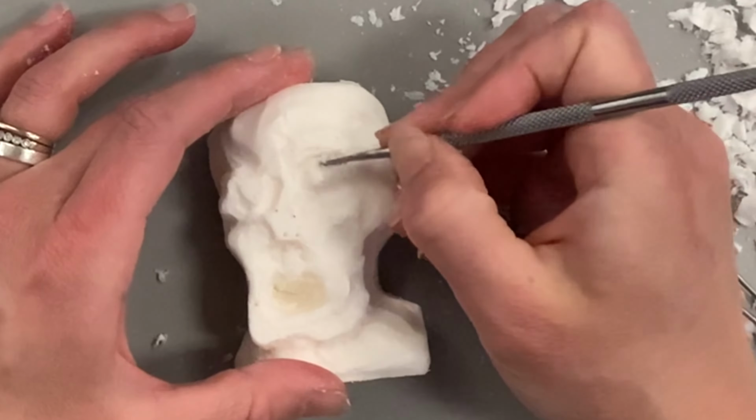If I was doing a realistic person's face, I might spend more time on symmetry, but I want this to be crazy. You can see I'm carving almost like an eyebrow there, letting the head kind of jut out, and I'm going back to the mouth, trying to find that line of how deep to carve. I also want to give some teeth because that makes the zombie even scarier.